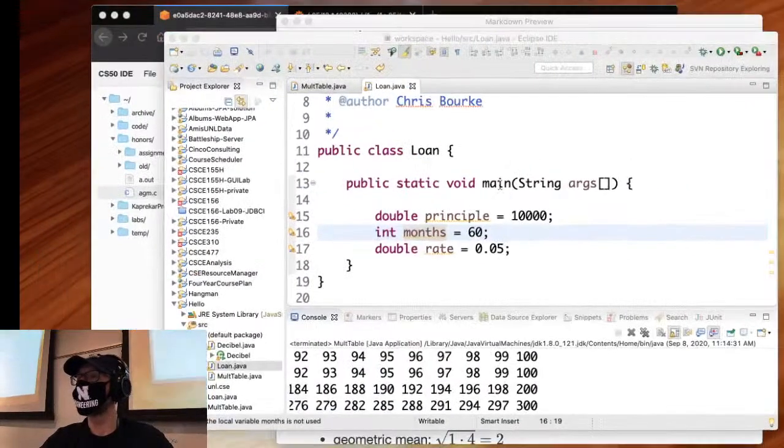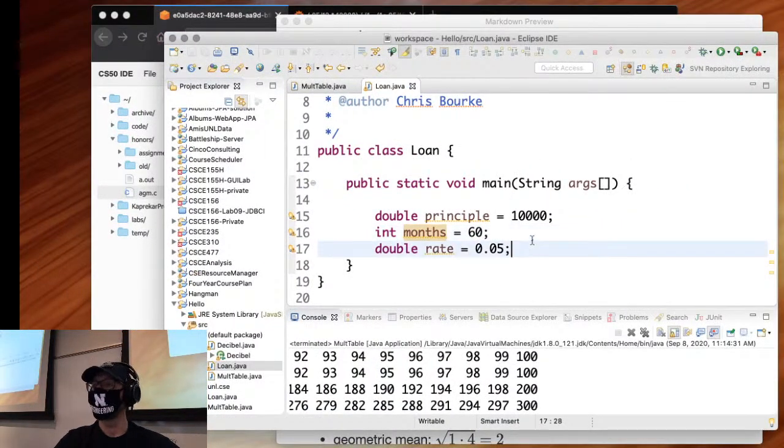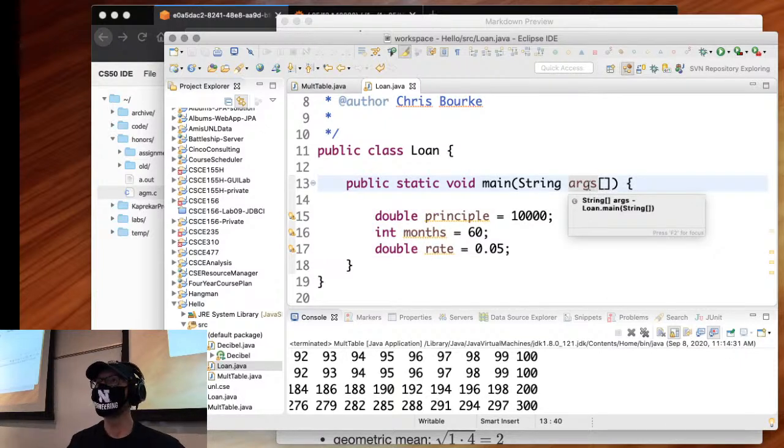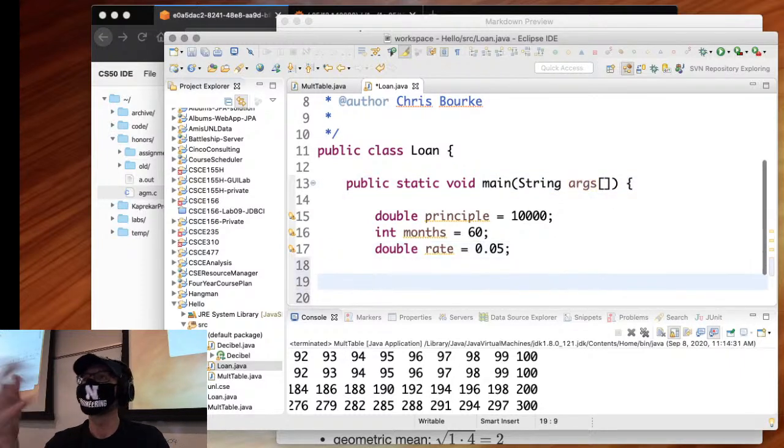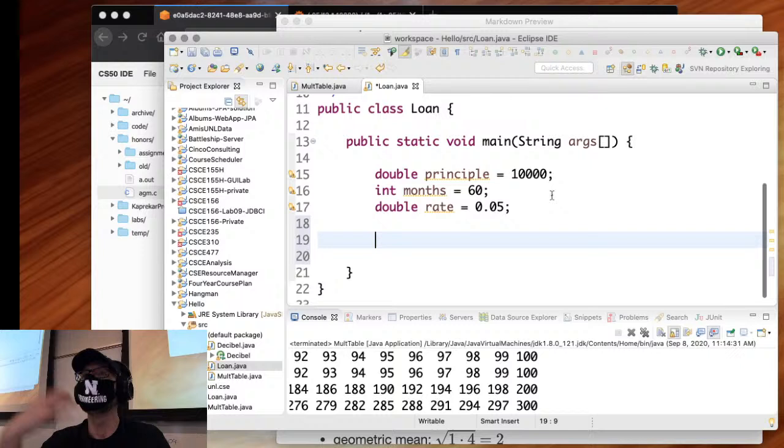Again, if you were to do this in a real program, you would parameterize all 3 of these things, read them in as command line arguments, so that you could do a loan for $20,000 at 10% interest over 10 years, right? Or a loan for $200,000 for a mortgage at 4% interest over 30 years, right? So different scenarios. But for this one, we'll just hard code these values so that we can work with it and then generalize it, okay?